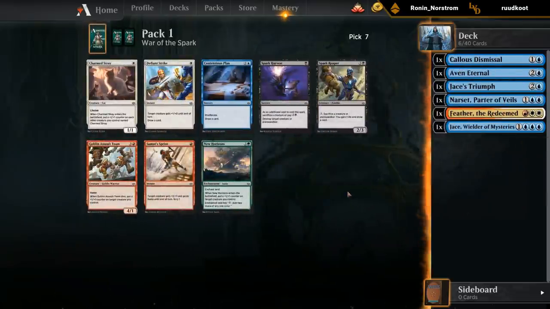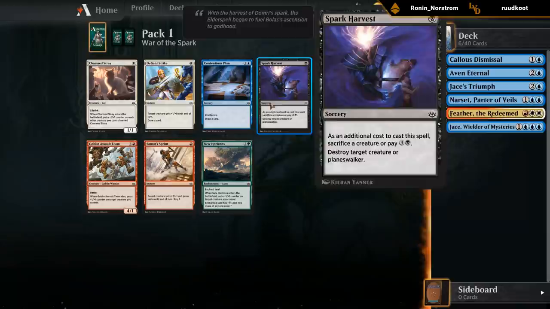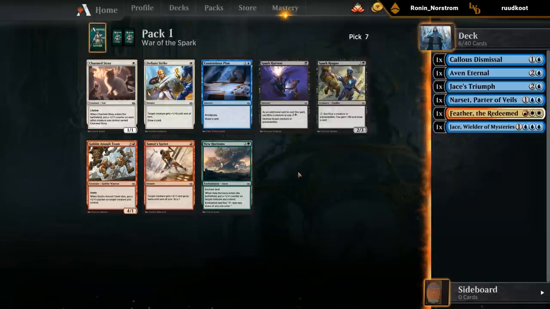And alright, this is definitely a signal. Spark Harvest, 7th pick. Sign that maybe black is open. I do remember Spark Harvest going way later than they're supposed to, so we shouldn't take this as too much of a sign, but I'm still going to take the Spark Harvest here.